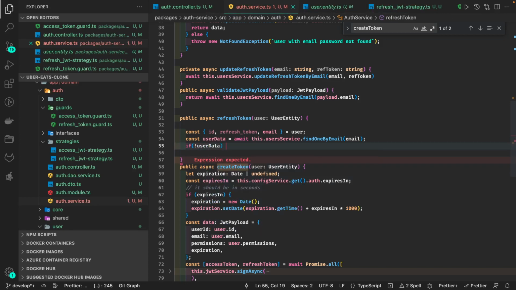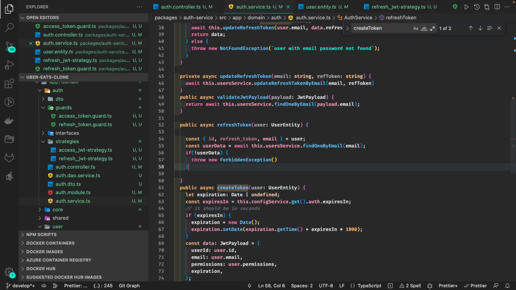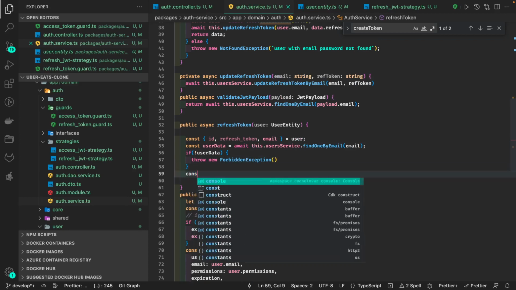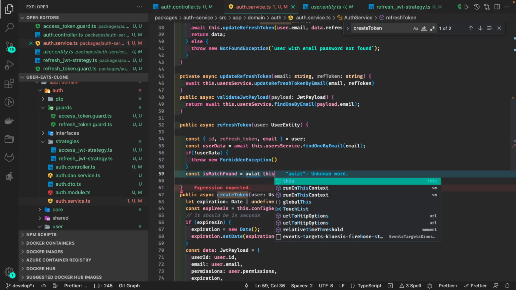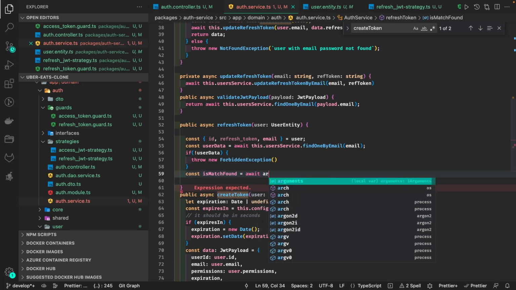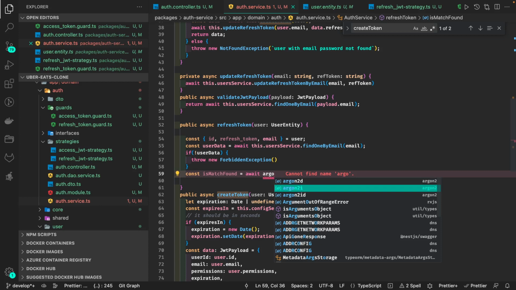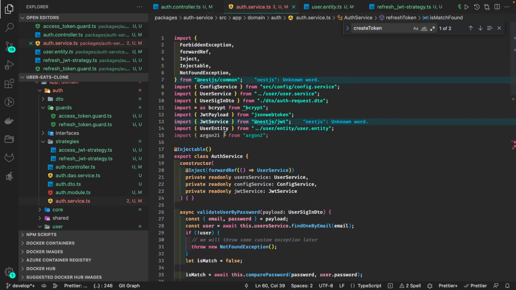If user data is null, we will just throw a new forbidden exception. We'll set the message later. Otherwise, we check whether a match is found, because this is a hashed version of the token. So how do we do it? We need to use argon2 dot verify. I'm importing it here.